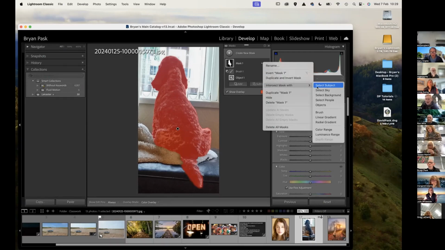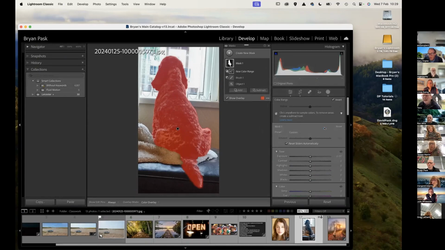Now then, we're trying to get rid of what? Color. Color. So we're going to intersect with a color range. We're going to be selecting with a color. So we click on color range. Now then, it might be easy if you switch off the button that says show overlay for the moment. So switch that off, Brian, where it says show overlay. There you go. And what you're going to do, Brian, is click on the cream area of the dog's coat. So where it's cream. Make sure not black, cream on the white, on his white area where it's big.